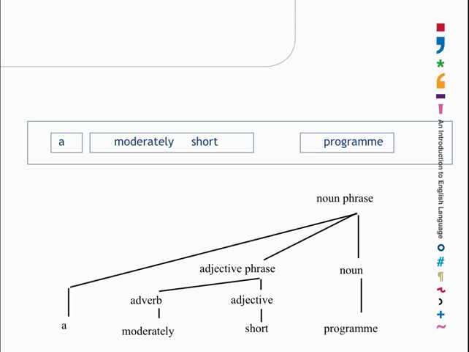Let's put the categories on it now. Program is a noun, and therefore the head of a noun phrase, and "moderately short" is an adjective phrase because it too has a head, and the head is short, and "moderately" tells us not more about program but more about short. It tells us how short, and says there's one of them. One program, not one short. So "a moderately short program" has one head and 2 modifiers. One of these modifiers is itself a phrase. So what we've got here is a phrase sitting inside another phrase.